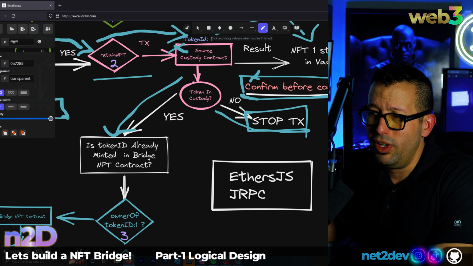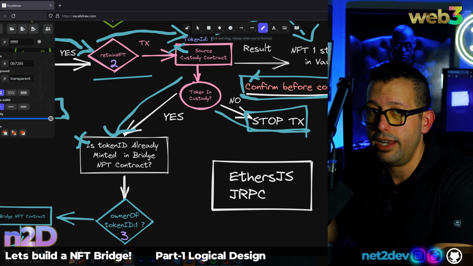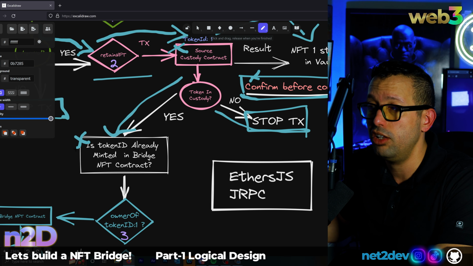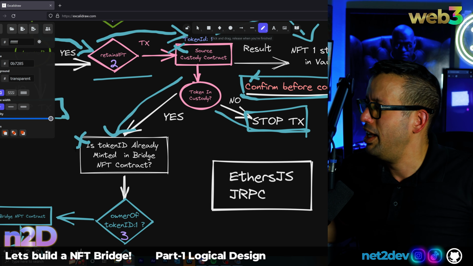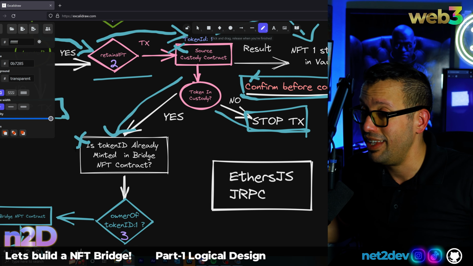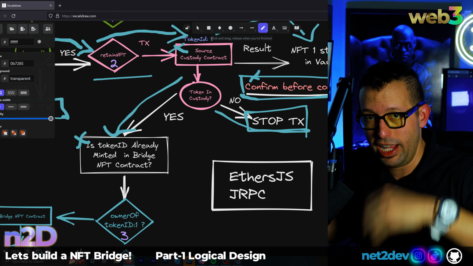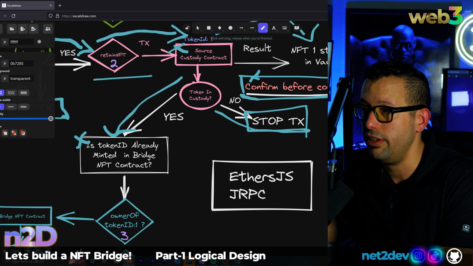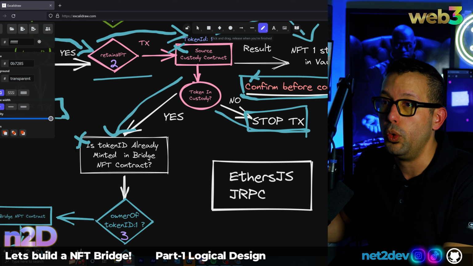Okay, what is this all about? I need to make sure if this is the first time that that user has transferred that token onto the bridge, in the destination smart contract, I'm not going to have the NFT minted. Absolutely not. What I have to do, I have to actually mint on the fly, okay? And I have to mint with the exact token ID. So if someone moved NFT 1000, I need to make sure that I mint NFT token ID 1000, because the functions are going to specifically call the token ID so then it knows to which owner it belongs to.